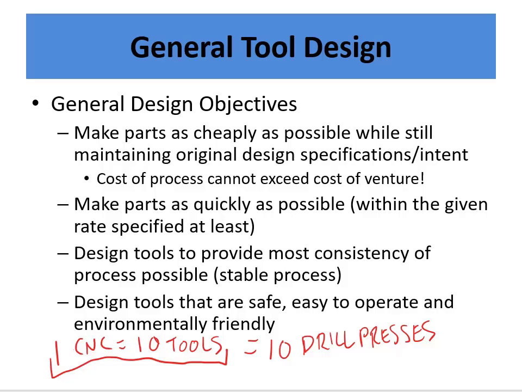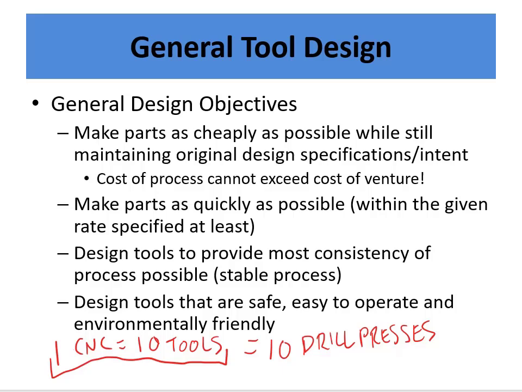And they should be easy to operate. Part of that is the easier things are to operate, you don't need as highly skilled workers to operate them. That's part of the aspect. But then the other thing is the harder they are to operate, the higher probability of a mistake being made, even by a highly skilled worker. So they need to be safe and easy to operate.